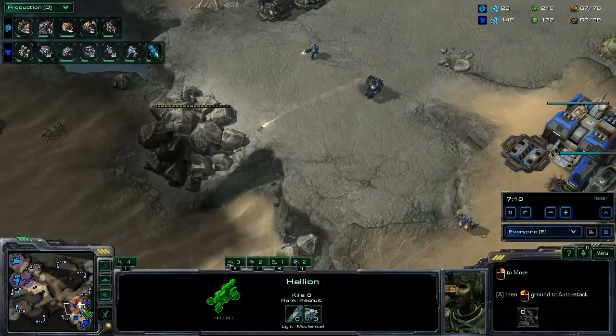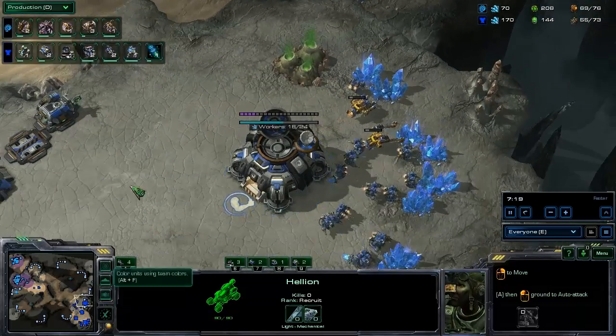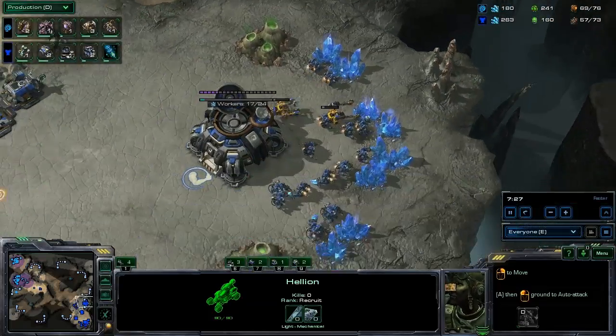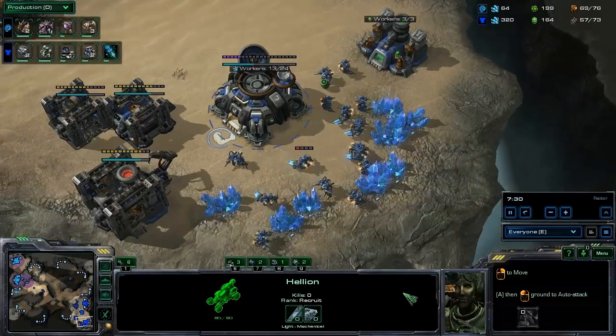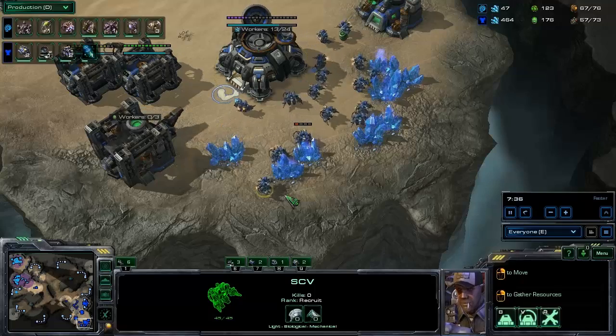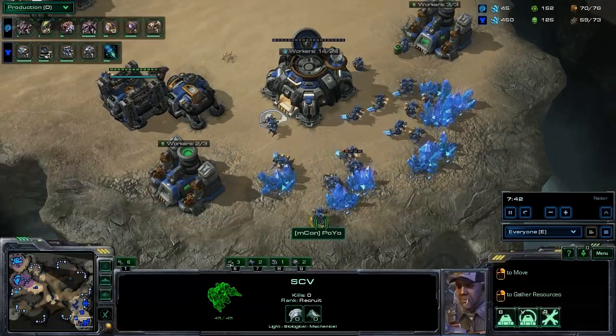Anyway, yeah, that's unfortunate that he actually picked light blue, because light blue is very hard to see on the map. So if there's an overlord hovering over here, I couldn't see it, because it would just blend in with the rest. And that is just no good. And SCV not doing anything here, that is not good. That actually is going to cost him quite a few minerals.